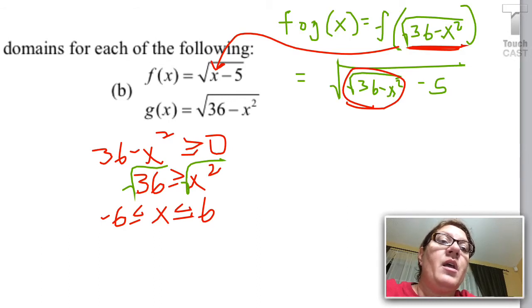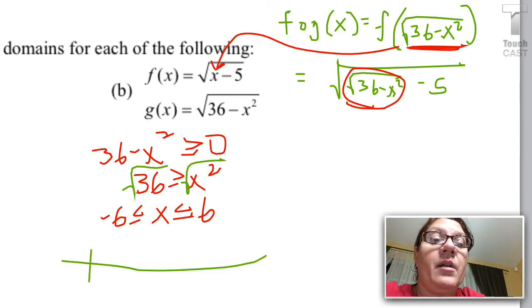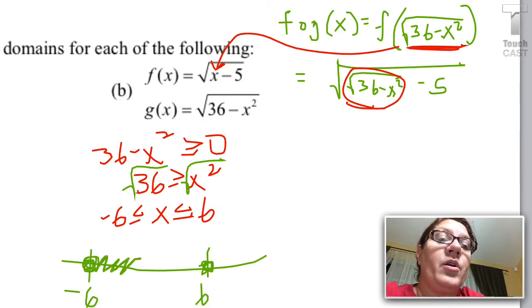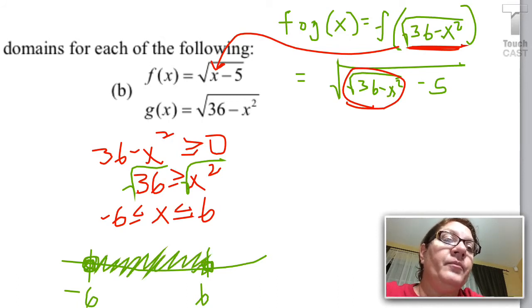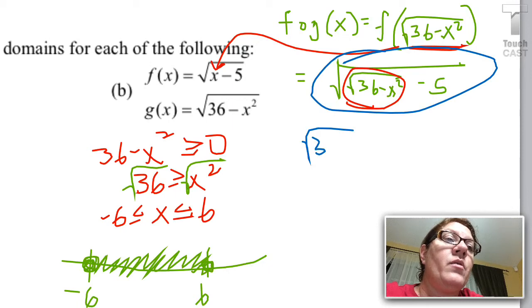And so think about this. Any number that I square, the squared part has to be less than 36. So if I start picking numbers between -6 and 6, any of those numbers that I square, their perfect square will certainly be less than 36. Okay, so right now, here's what's happening. Any number between -6 and 6 inclusive currently works. Okay, but then let's think about this as a whole. The entire contents underneath that square root has to be positive. So all of this has to be greater than or equal to 0.